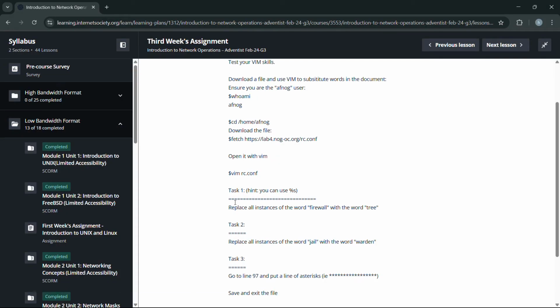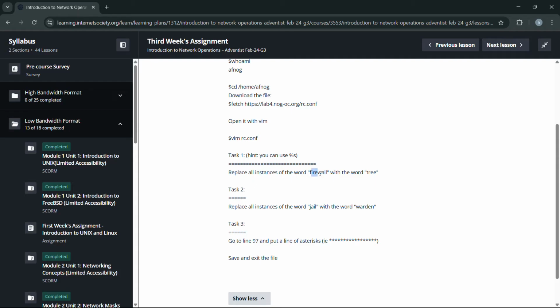Then what's our first task? Our first task is searching for the word firewall and replacing it with the word tree. Actually we have the hint here on how we can perform this easily.